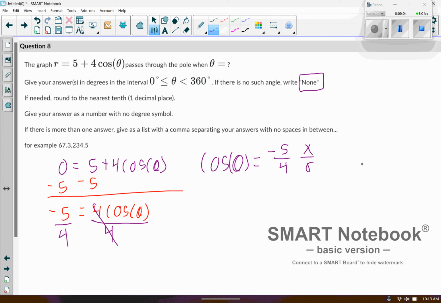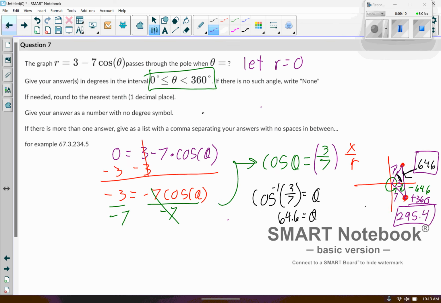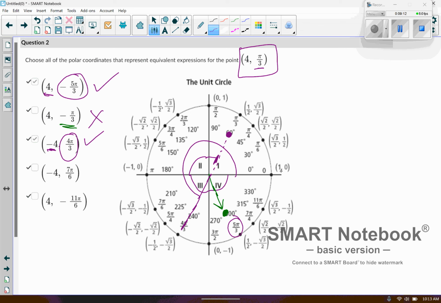And the reason why is, if you look on the unit circle, let me go to a unit circle real quick to show you this. So if you go to a unit circle, cosine starts out at 1, right? And as I rotate around here, then cosine goes to 0, and then cosine will go to negative 1, and then it goes back to 0, right? And it goes back to 1.